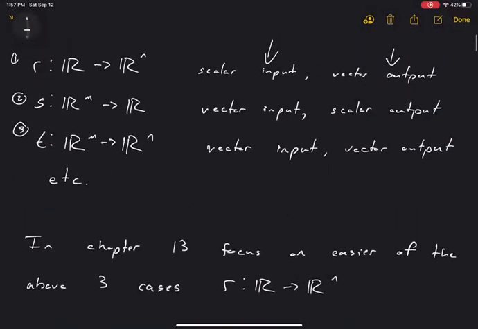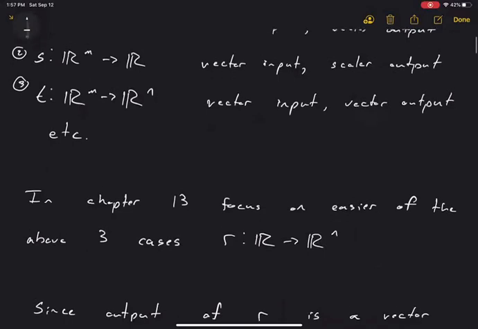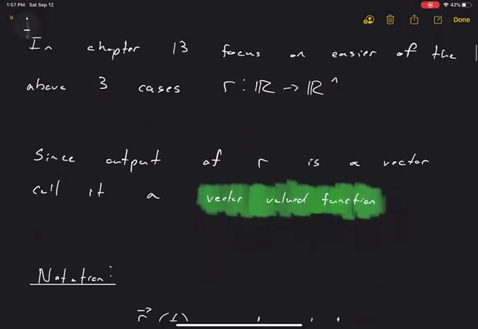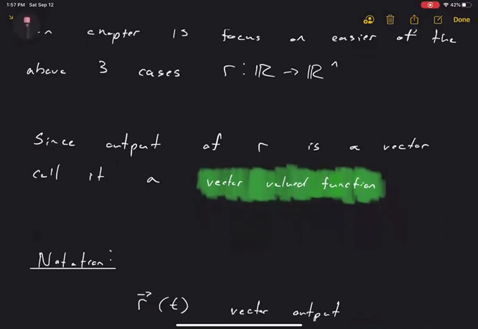It's nice to start with this because that first case is a bit easier than that second case. Now, just a little bit more terminology: when I have this function r from the real numbers to R3, or more generally Rn, the output is going to be a vector. The value of the function is going to be a vector. So creatively enough, we call a function like this a vector-valued function. When you see the term vector-valued function, just think, okay, the output is going to be a vector.